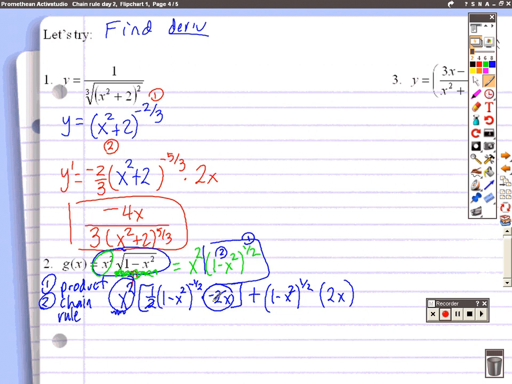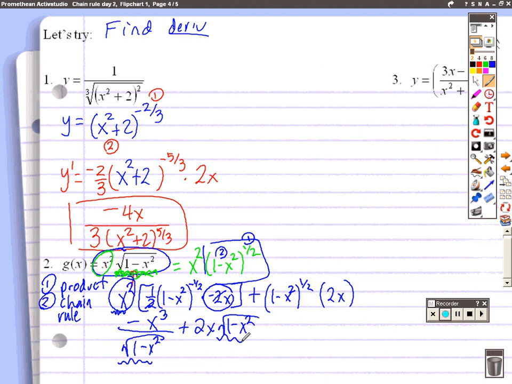So in the numerator, for the first term, I'll have negative x cubed over the square root of 1 minus x squared. And you guys can help each other out with figuring out what's going on with that algebra. And in the second expression, I will have plus 2x times the square root of 1 minus x squared. And no, you cannot cancel this square root with this square root because there's a big fat plus sign in the middle. We could get a common denominator, and there may be a time when we actually have to get a common denominator and do more with this derivative.